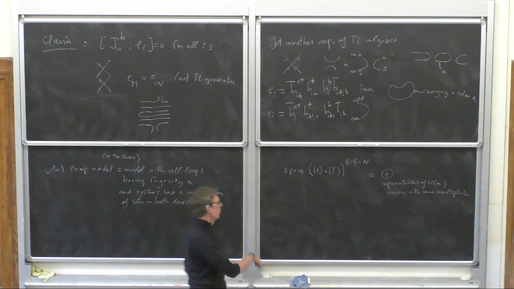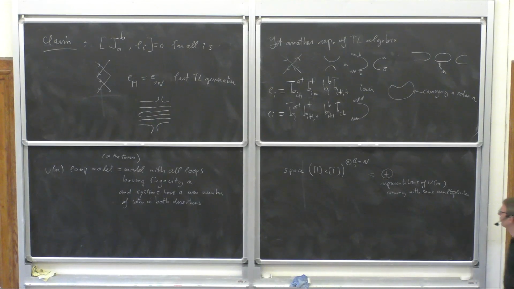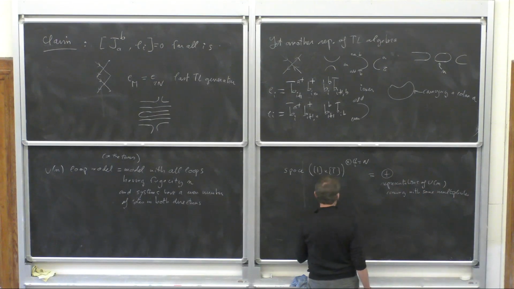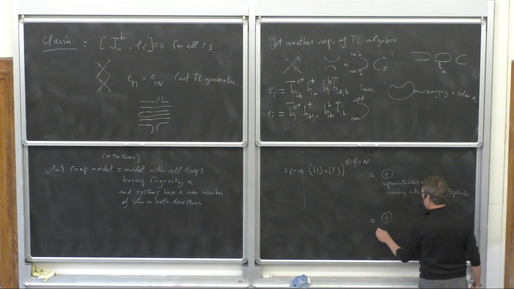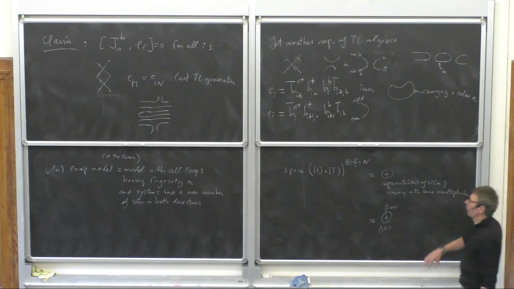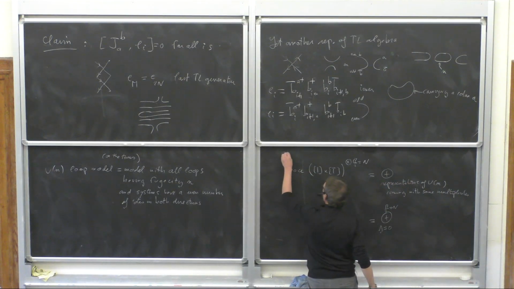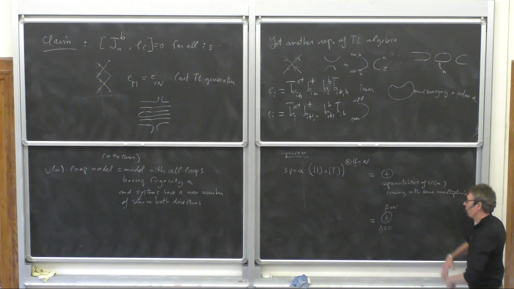I don't really care about this for now, because I also know that my Hamiltonian commutes with the Temple-Elib algebra. So I can also write this as a sum from j equals 0 to m over 2 equals n. So let's do it in the open case for now. We'll think about the periodic case later. Let's focus on the open case here, just to be able to compare with what I did earlier.